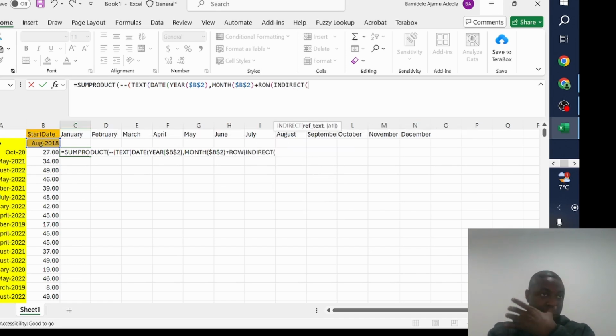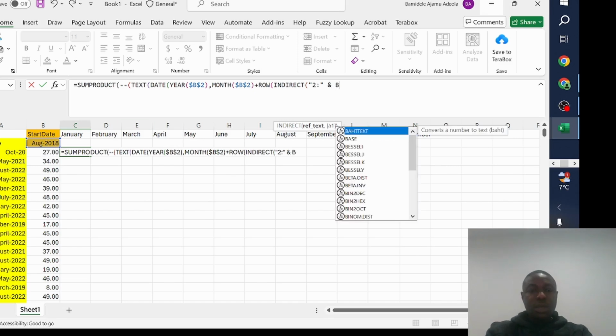Function, and that gives us an array. So we are looking at that array, and we should start from 2. So we start from 2, and within that 2 we also want to concat it with a column, and then concat with, we are now looking at B3, which is the start of the month.